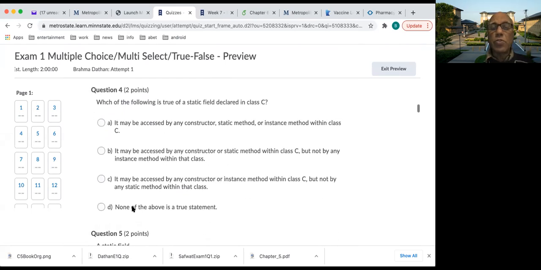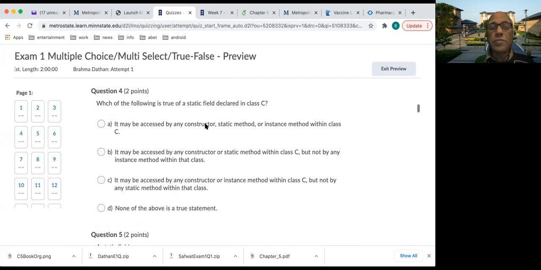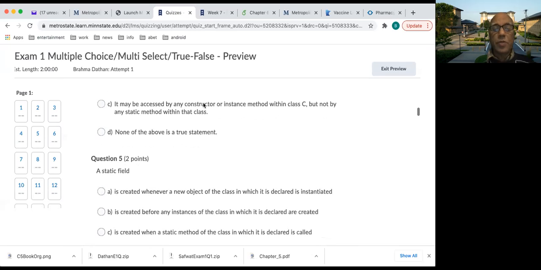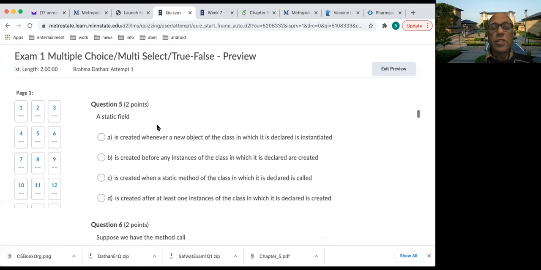Which of the following is true of a static field? It may be accessed by a constructor, a static method, or an instance method. Anybody can access a static field within the class. A static field is created at the time the class is loaded.